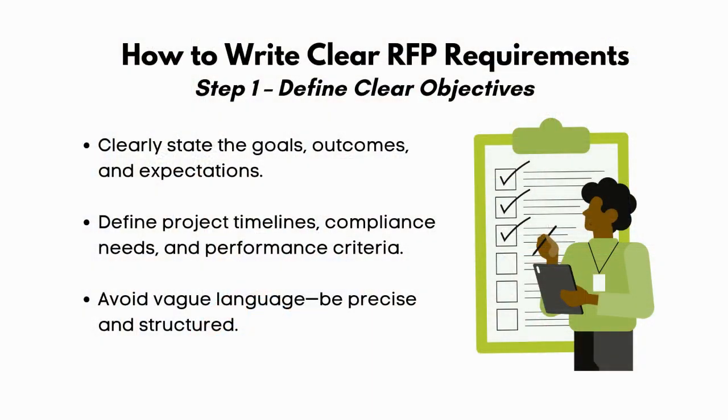Starting with an effective RFP is a clear statement and definition of objectives and what is your desired outcome. Instead of "we need a reliable supplier," specify the desired outcome from the RFP, including delivery times, performance standards, compliance, etc. Is it one supplier or multiple suppliers you're looking to secure? Please be as clear as possible and avoid being vague or just generalizing. Try to provide as much detail and information to help suppliers draft their proposal correctly to meet your needs.